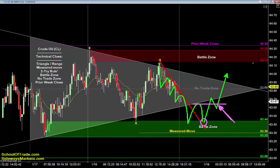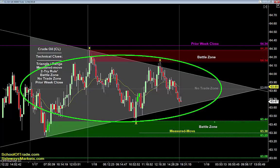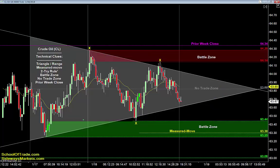Back up we go. Again, be very careful, right? It's going to feel like it wants to go lower here. But remember, this market is sideways for a reason. If this market had a personality to the upside or downside, we wouldn't be seeing higher lows and lower highs right now. Now, how do we break out of a range, right? That second try, one try, two try, it will keep going, and you will feel the personality will shift. What will happen is it will go from being strength, pullback, and then no.